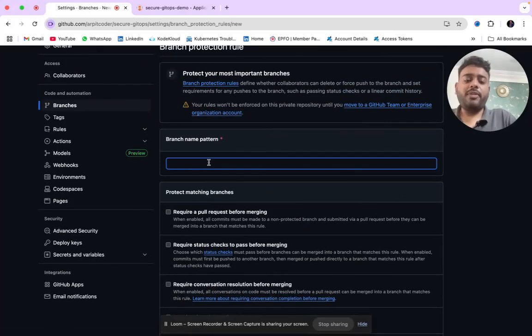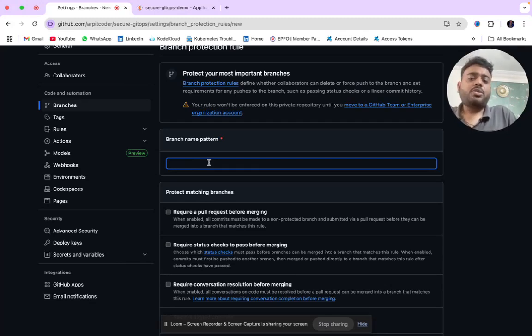We can give any branch name pattern, because whatever kind of pattern we are following in the organization, whether it is trunk based or feature based, or there are environment based patterns also that we follow with GitHub workflow. There is a GitLab kind of fashion in which we create different repos per environment.